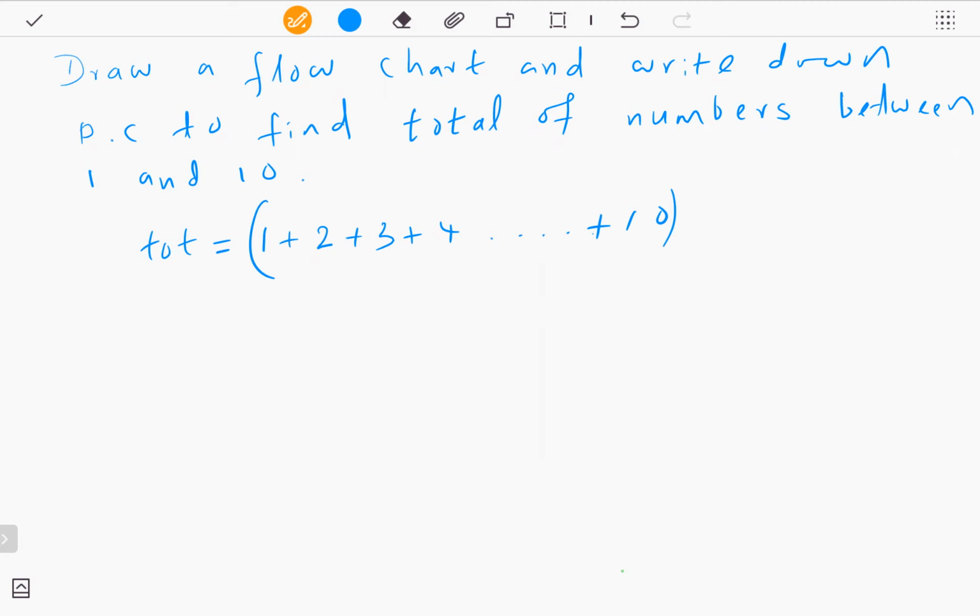These numbers are available with us. No need to input. Right? You only need to think about the logic in this case. How do you calculate the total from 1 to 10? That already we identified the output. Your output will be the total of numbers between 1 and 10.